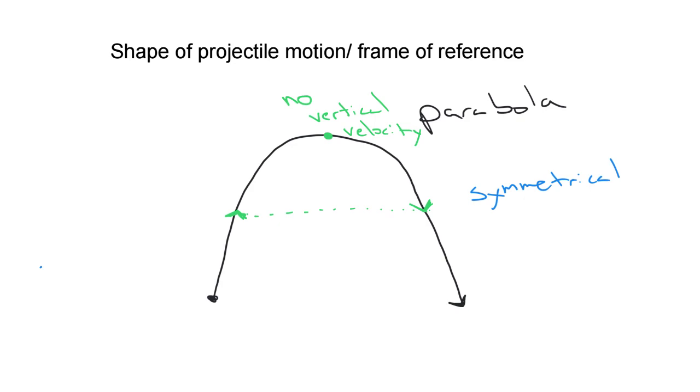So for our frame of reference, we're going to view every projectile from a 90-degree viewpoint. So we want to zoom out and stand 90 degrees to the movement. So if I'm watching somebody hit a golf ball, I'd go way to the side of the driving range and watch them hit it. And then we're going to designate up and right to be the positive directions, and down and left will be negative directions.